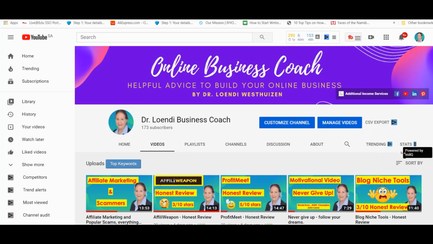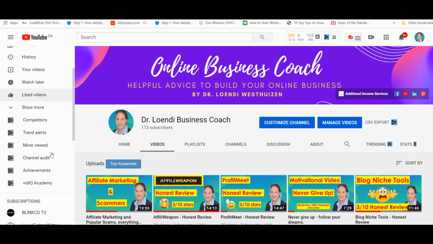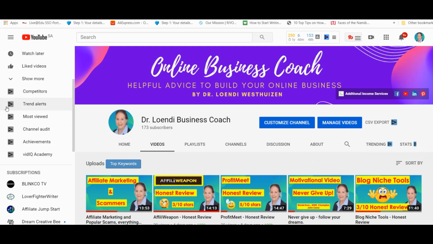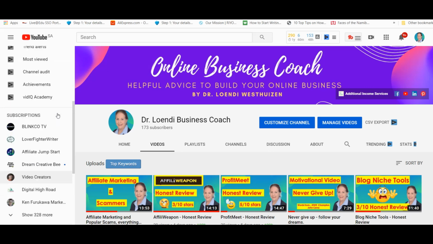And here you can see there are additional tabs that weren't there before I installed VidIQ. And on the side you will also see the little arrows and VidIQ, all the additionals that we can use. And I will go through each one of them, showing you what we can use.